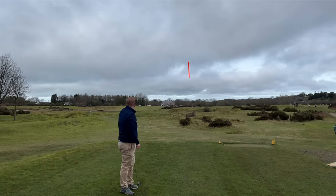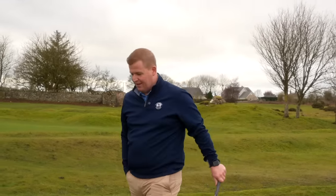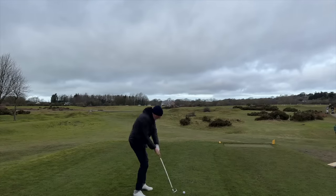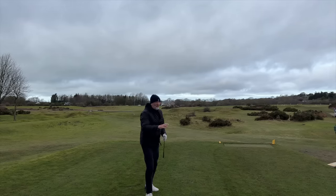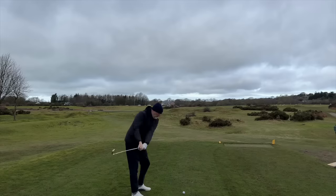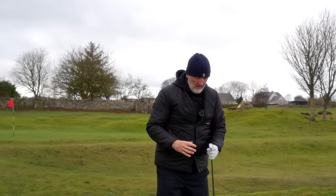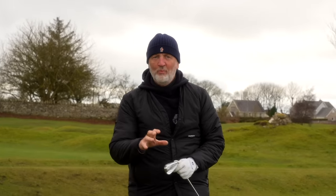Solid. Super strong. That's so nice! Look at me changing my opinion now. I can't believe the sound difference — it's incredible. They do sound nice. You haven't hit a bad shot with them, have you? No, and that was interesting because that was off the bottom grooves and it wasn't the end of the world. A little bit out to the right but good strikes — a bit surprising with it being the four-iron. This forgiveness word is hard to quantify but that wasn't too bad, to be fair.